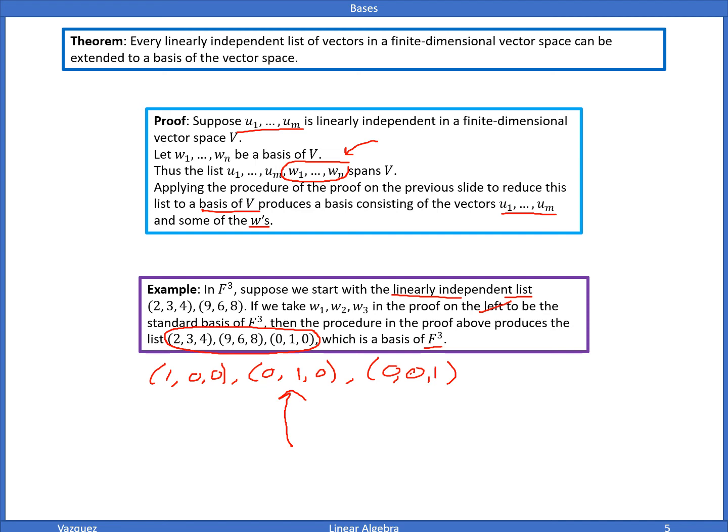So now, using the same basic ideas but considerably more advanced tools, the result on the next slide can be proved. I guess I shouldn't get ahead, but it can be proved without the hypothesis that V is finite dimensional. But we'll see that right now. As an application of this result, we're going to show next that every subspace of a finite dimensional vector space can be paired with another subspace to form a direct sum of the whole space. So that's the juicy theorem of this section.